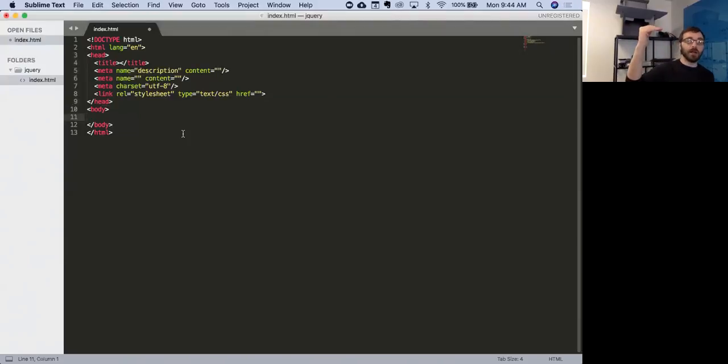Because everything in the HTML page loads in order, right? All the way down. And since we're using JavaScript to select elements on our page, if we're selecting something that the page hasn't loaded yet, our script is going to break, right? So we're going to change that a little bit. jQuery is going to actually allow us to put it up here, but I'll get to that in a minute.